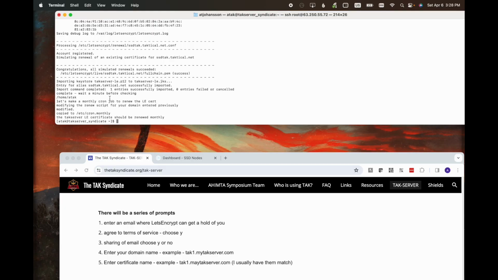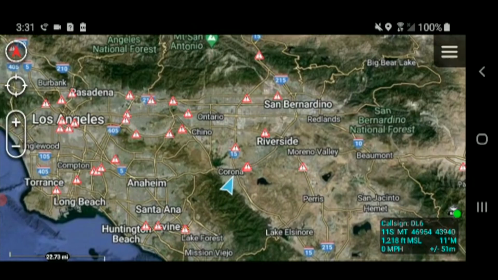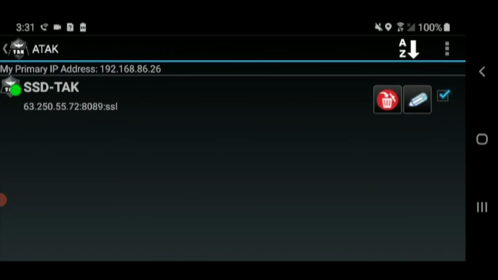Now we're going to enroll for a certificate using this fully qualified domain name, ssdtak.tactical.net. All right, we're back on iTAK. You can see that we're connected to the SSDTAK connection here.